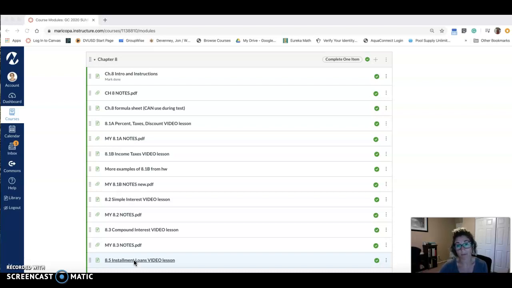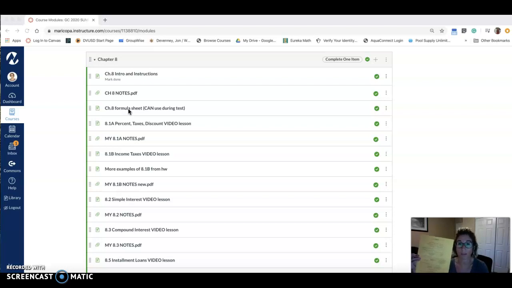There are lots of different formulas in Chapter 8, so it gets a little bit confusing. So what I suggest, if you look at the Chapter 8 module, you've got your Chapter 8 notes, but under them is the Chapter 8 formula sheet. This formula sheet, I suggest that you print off. It's going to be 2 sides, and you use this from day one. You have this out with you as you're watching the videos, as you're taking the notes. You will be able to use this on your Chapter 8 test, but you have to be comfortable with where everything is at and what it's used for, or it's kind of useless. So make sure that you print off this Chapter 8 formula sheet from day one.